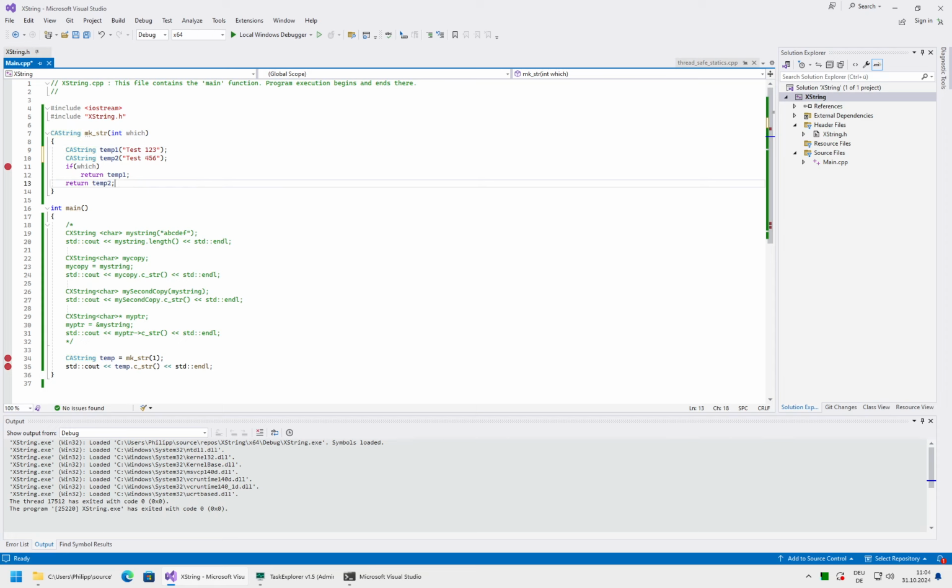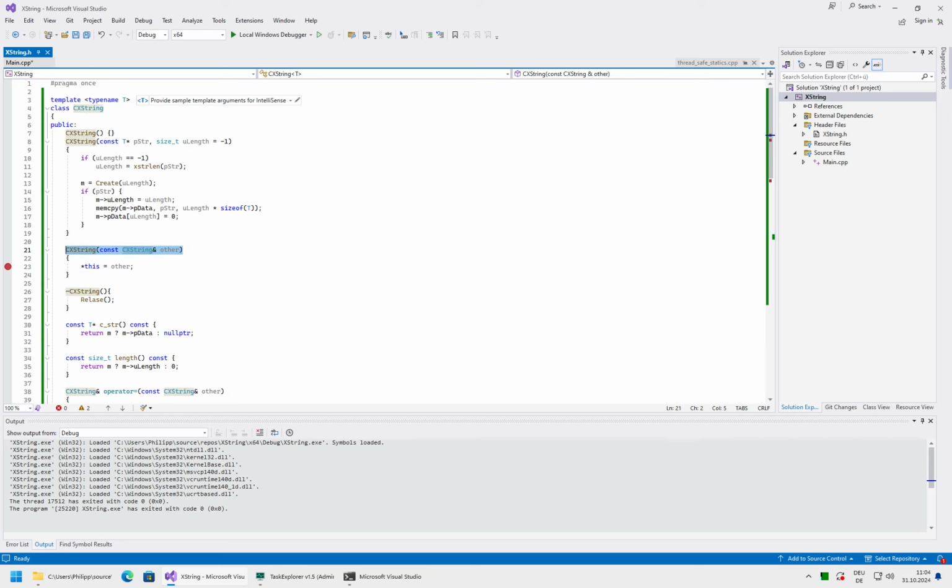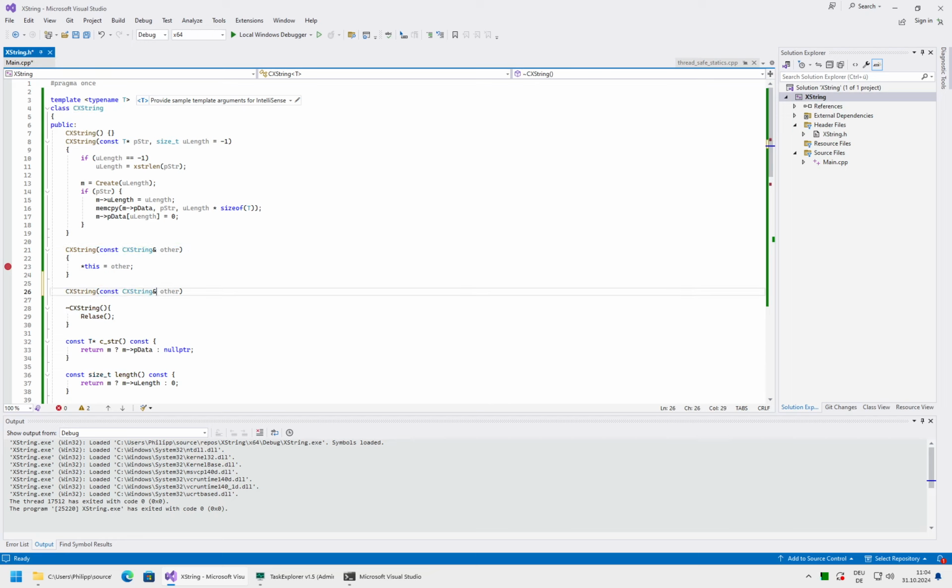to simplify the return process is there is a special constructor type. It's called the move constructor, and it uses quite a strange syntax, because it uses this double ampersand, which in C++ is not really something that was intended this way. So when they extended the language with the ability to create such a move constructor, they just needed to find a way to make it distinct from the normal copy constructor.